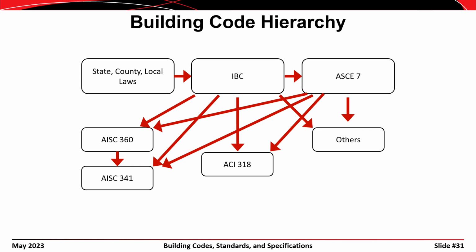Also in the IBC is a reference to ACI 318. So if you're designing a reinforced concrete structure, then by reference, you have to design per the American Concrete Institute document. If you're designing a steel structure, then the IBC refers to AISC 360, and you have to design per the American Institute of Steel Construction specification. AISC 360 has a reference to AISC 341, so if you're designing in a seismic zone, you would have to design per that document. So why would one have to design for the ACI 318 specification? Well, the law in Cincinnati says you have to use IBC. IBC says you have to use ACI.